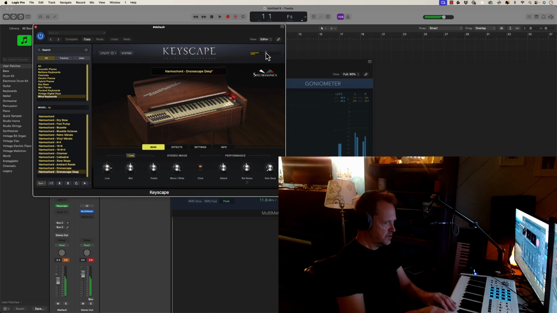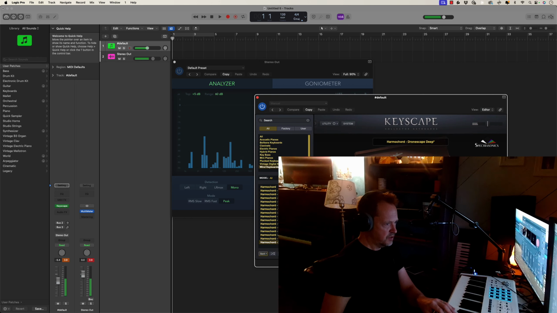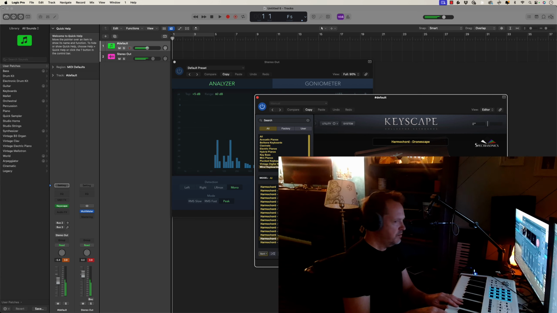I mean, that's just incredible. And you can see on the meters, you have a lot of real nice low end in there. So this is something, kind of a harmonium quality to it. And these are just great.